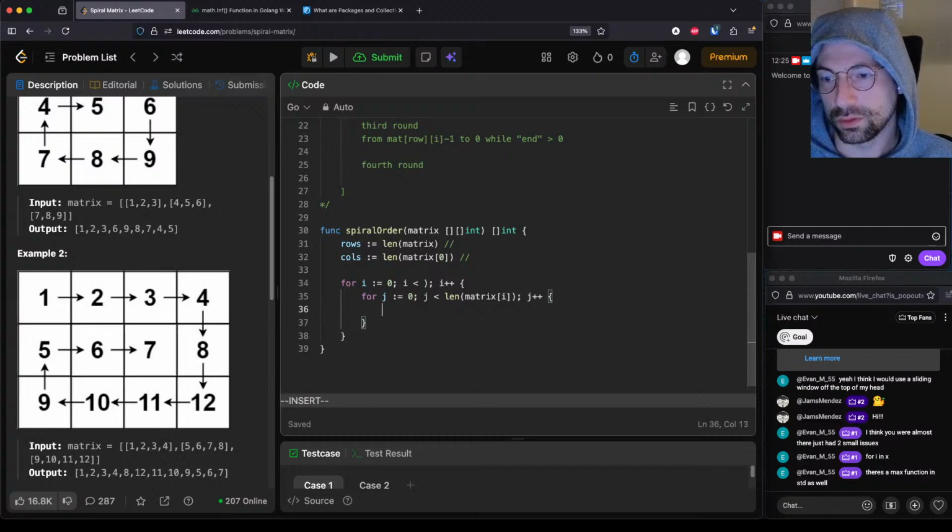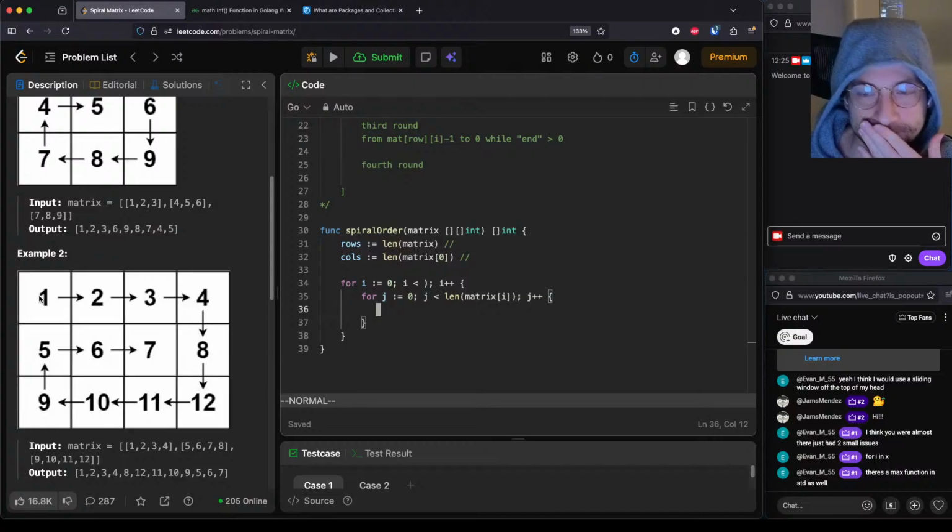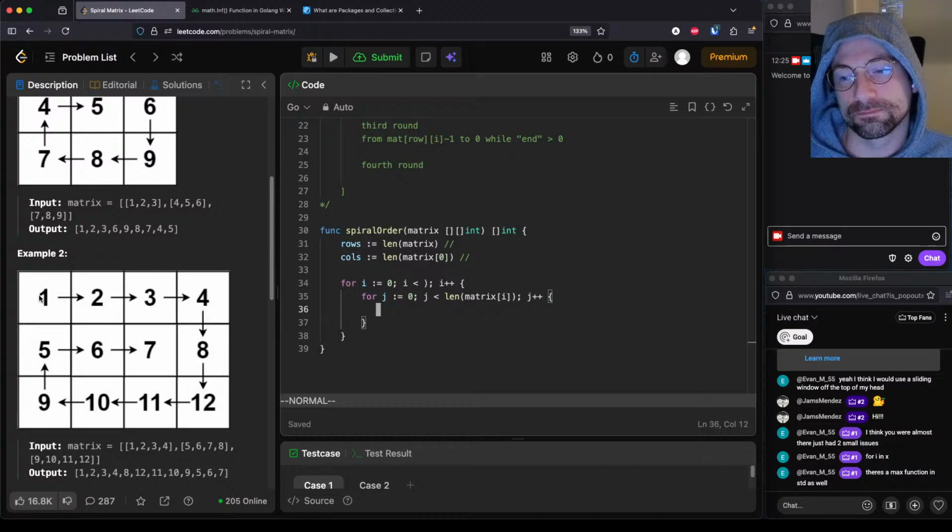So I would have to do... how do I flip direction? I don't know if it's here, but I have to do something like that.